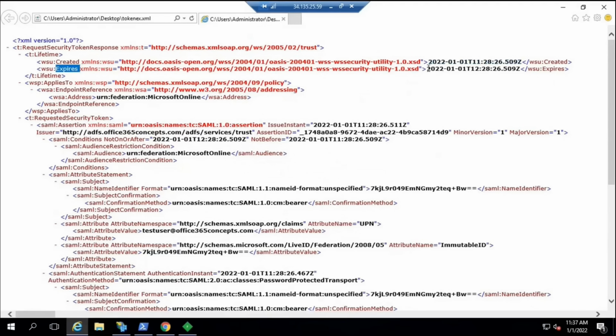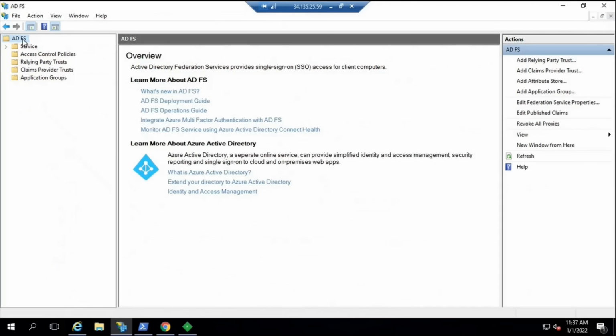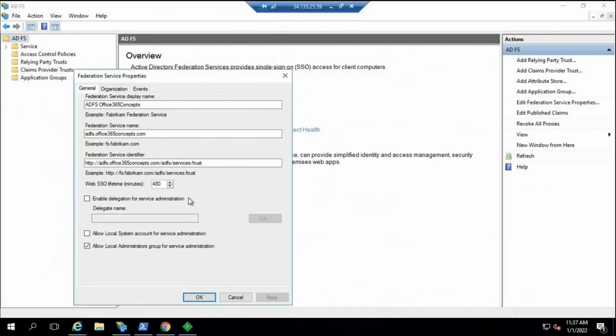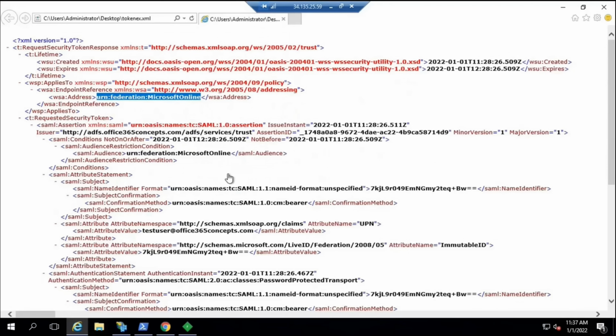Then the date of expiration of this token, which is valid for 1 hour. Next, you will see the name of the application that is going to consume this token. And then you will see the name of the issuer, the Federation Service identifier name of your ADFS server that has issued this particular security token.